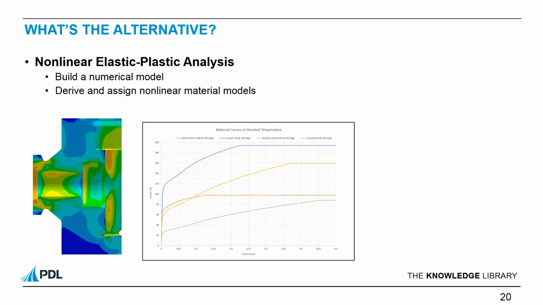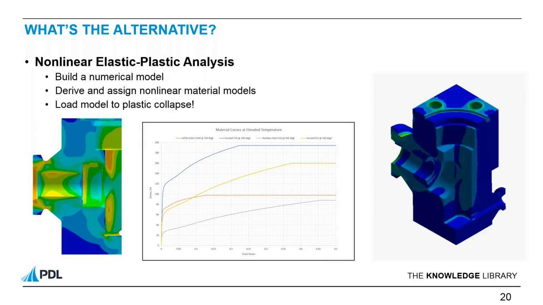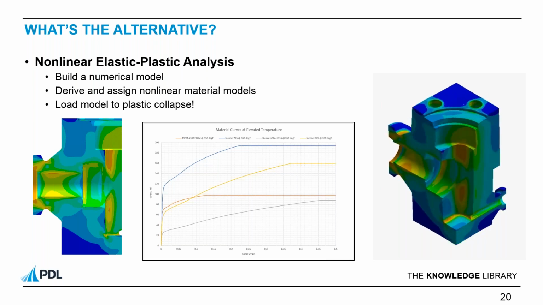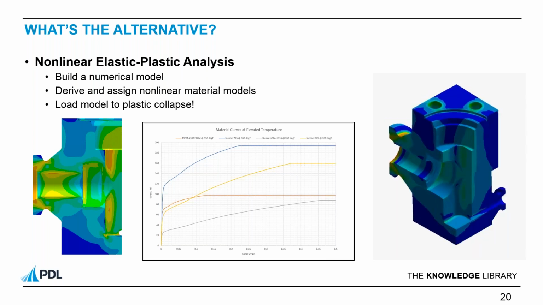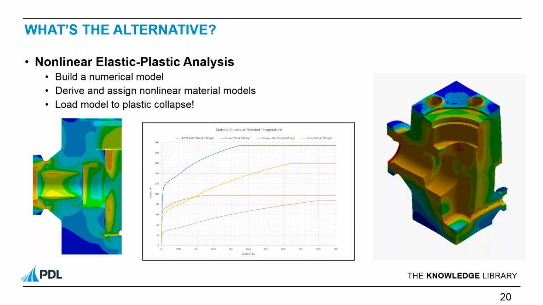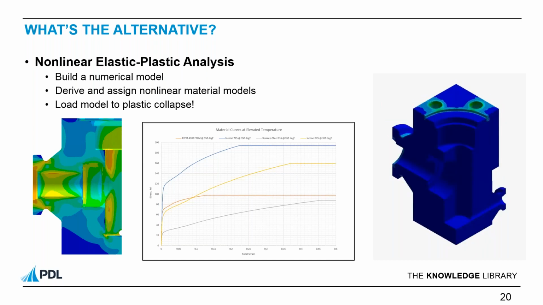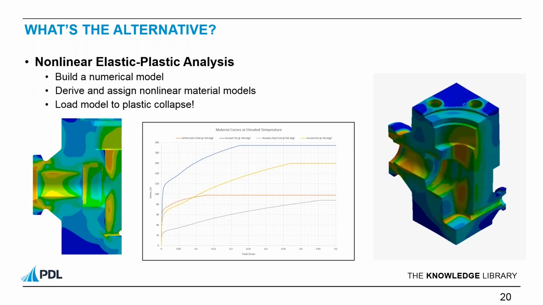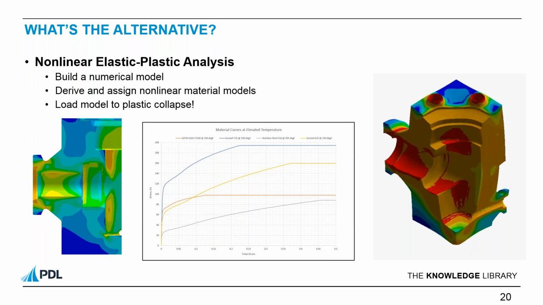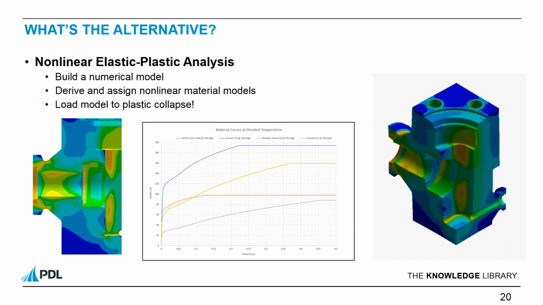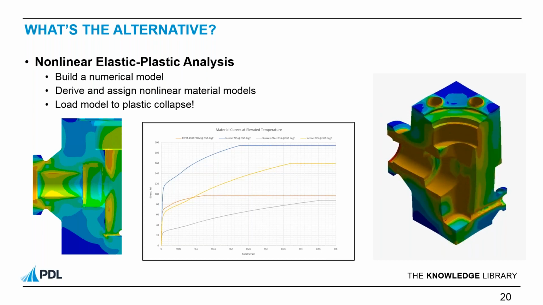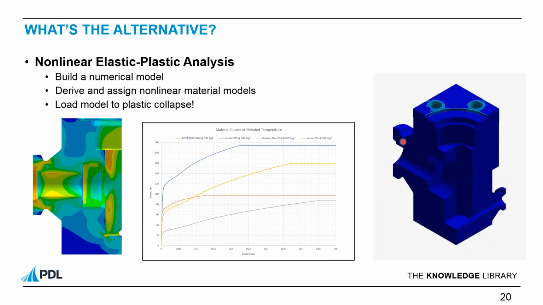And then once we've defined that, we load the model to failure. So let's have a look at what this might look like on an example valve component, assuming this animation works. We can see here, as the pressure increases in the valve, plastic hinges starting to develop, and the displaced shape is becoming highly distorted as sections approach collapse. At this point, the numerical model cannot achieve equilibrium and returns a non-converged solution. I'll just let that play again, and you'll see the plastic hinges developing in and around the branch here.